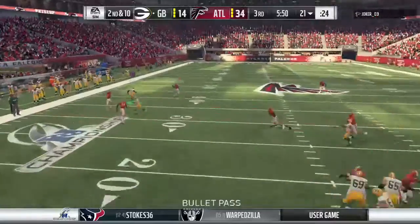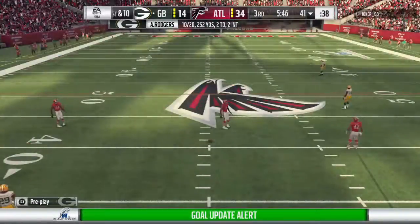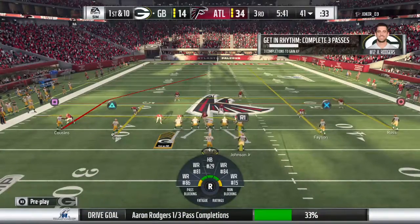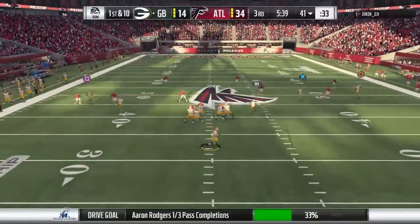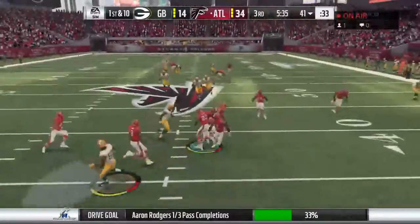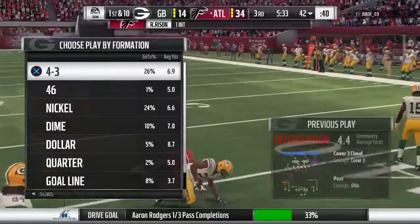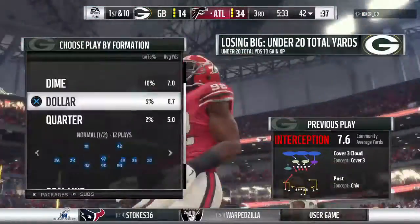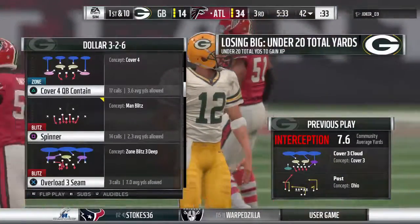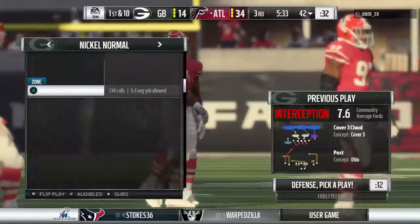Rodgers will try again on second down. Looking left side, and it's complete. And he's brought down after a good gain. A good pickup there of 20 yards. Rodgers now on first down. And Rodgers intercepted a third time. Picked off at the 38, and they will take over possession of the football at their 42-yard line. First possession of the third quarter, an interception, so maybe a second-half tone setter. Indeed, and not the tone they wanted to set.